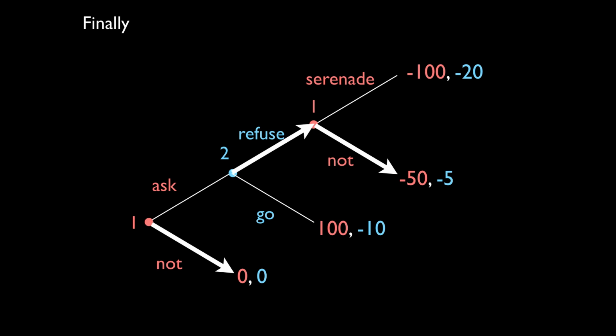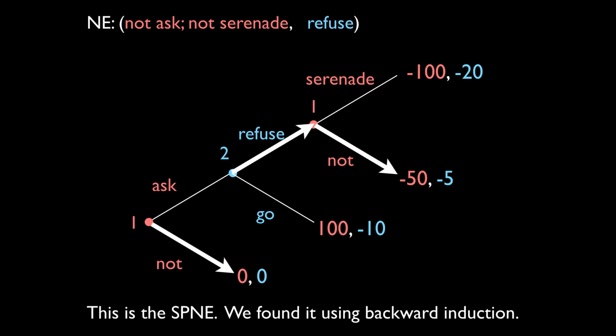Is there only one subgame perfect equilibrium? Yes, as long as there's no tie. Sometimes you'll have ties, but in general yes. Why? Because everyone makes one choice. So in this case, this corresponds to the subgame perfect equilibrium that we just found. It's almost exactly the same thing that we did by checking. I could solve it without doing the matrix at all, if I just find the subgame perfect equilibrium. This is the SPNE we found using backward induction. I'll give you the slides, don't worry about it today.